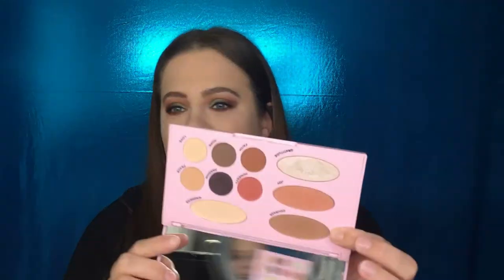All right, so we are getting ready to go into the Needs palette, and we're gonna start off with our bronzer, which is Courage. And I don't usually put bronzer all over the face. I usually just like to keep it on my forehead. Now, my big bronzer brush is not going to work. I'm gonna try going in with my Eco Tools brush.